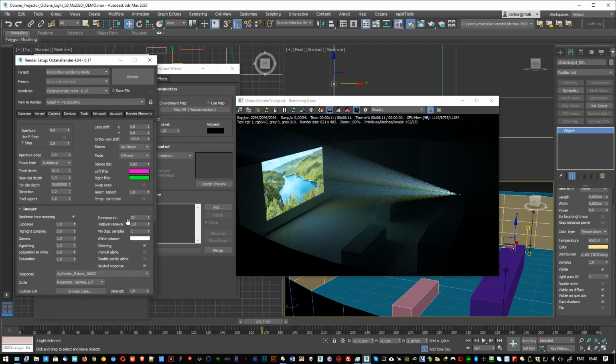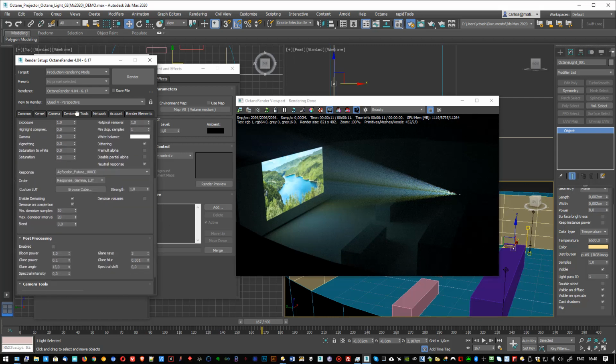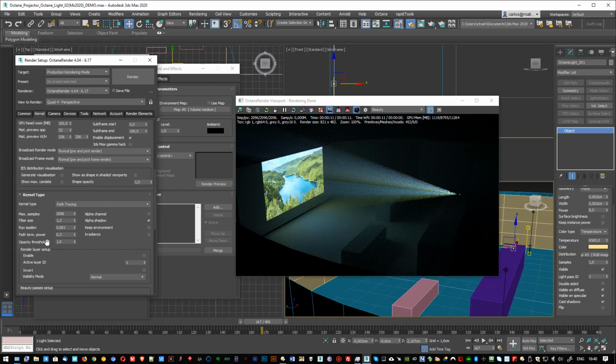So I'm turning the hotspot removal to 1, and as you can see, there are actually no real hotspots on the picture. I will use higher max samples here, let's say 10,000.